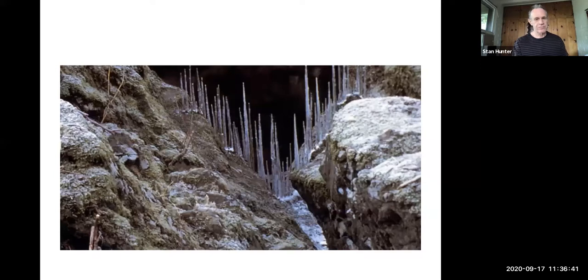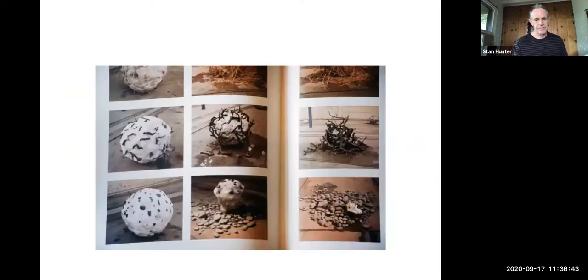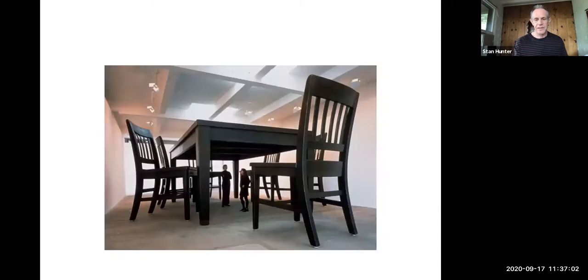Icicles grow down, not up. He did these big snowballs, like snowmen, rolling snow over different kinds of debris. And then during the exhibit, the snow melts and leaves a pile of debris in its place. A kind of ephemeral, funny idea. I showed you Robert Therian, how the power of scale can throw things off. That's actually unstable, to make yourself feel like a little kid again.